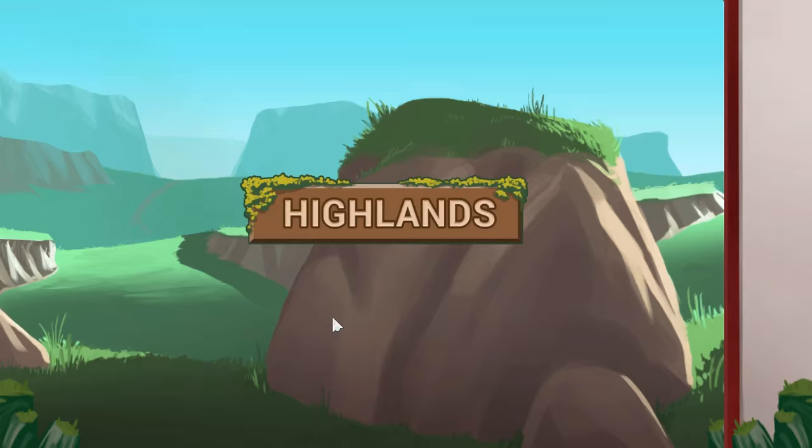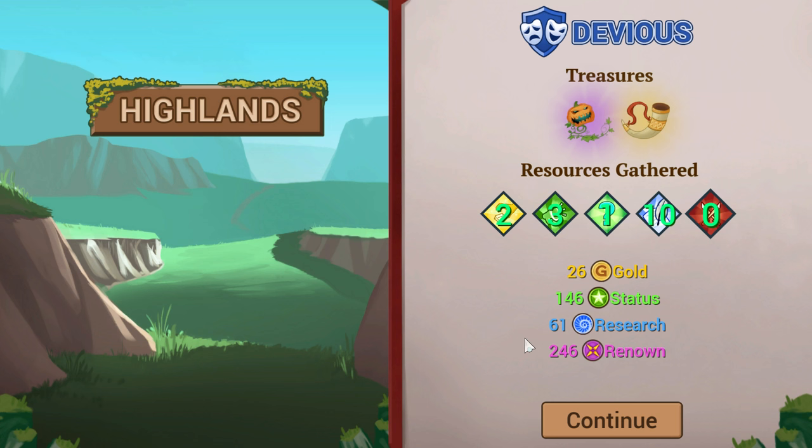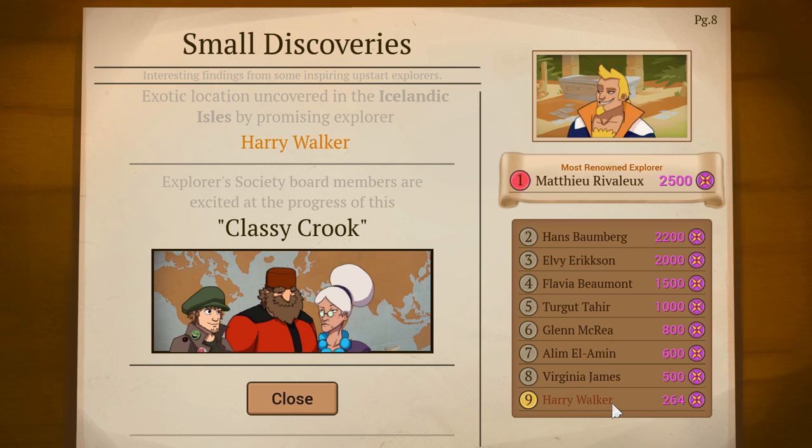And we've completed the first expedition, with some cool treasures. And you can see here, now we are getting the payouts from all of our tokens. We got a fair amount of status there. On page 8 of the Renowned Explorer's newsletter, a story about us. Small discoveries. Exotic location uncovered in the Icelandic Isles by promising explorer Harry Walker. The Explorer Society board members are excited at the progress of this classy crook.